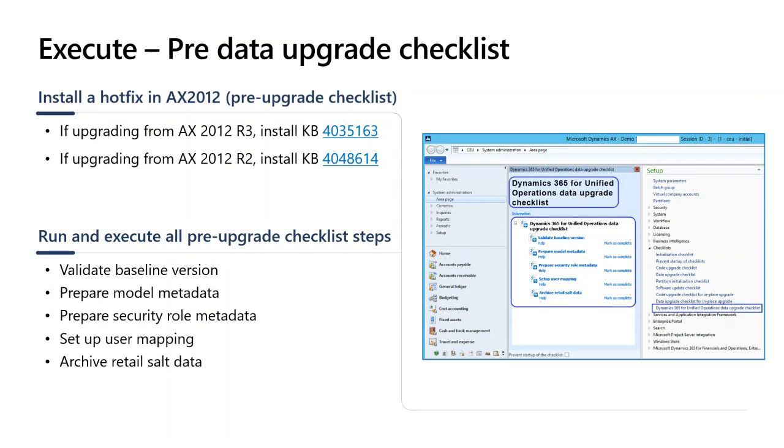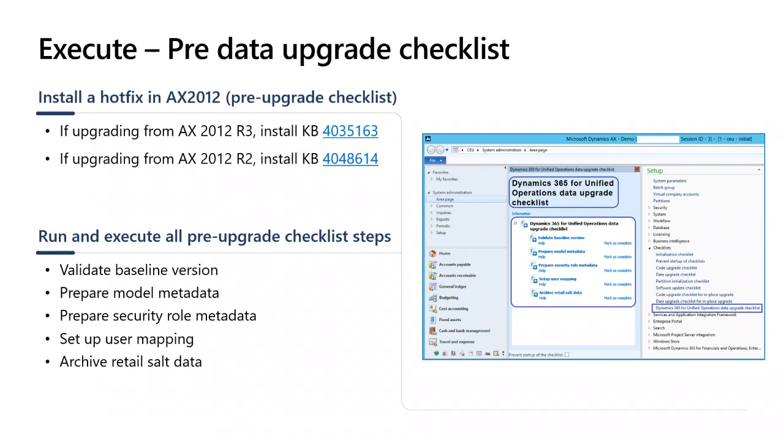Let's talk about a very important step for data upgrade: installing and executing the pre-upgrade checklist on the source system. We have different hotfixes for AX2012 R2 and R3, and here you can see the link in the first part. The question comes, why is it needed? We all know that in AX2012 R2 and R3 we had two database concepts, the business database and the model database. But in FNO we have only a single database. We will bring the business database from AX2012 for the upgrade activity. So we need a few important details to move from the model database to the business database. With this pre-upgrade checklist, we are doing that activity. With different customers, we have seen this step being missed and a lot of issues in the upgrade activity. So it is a very important step.